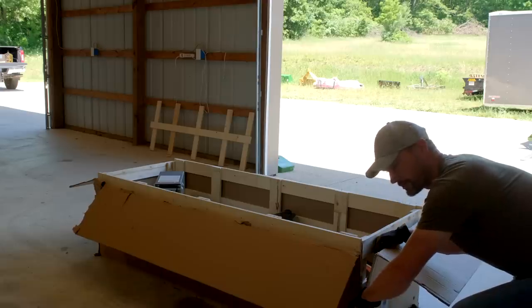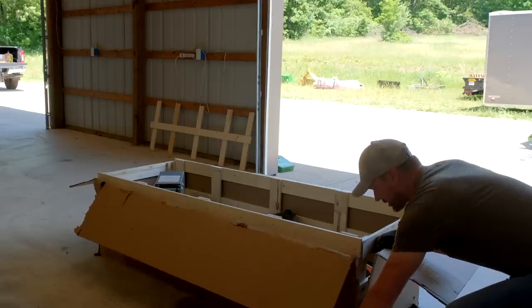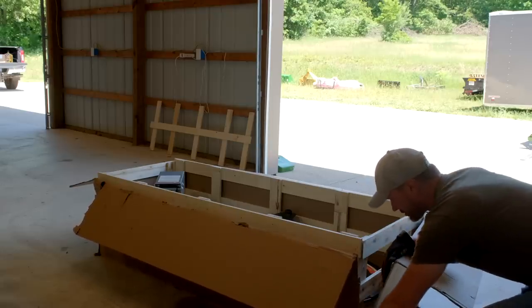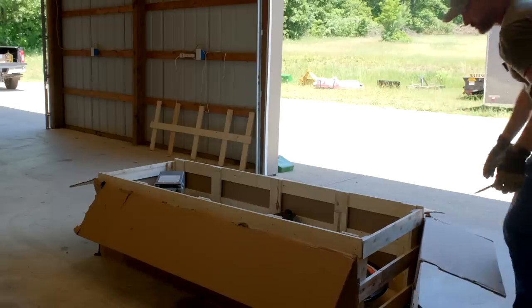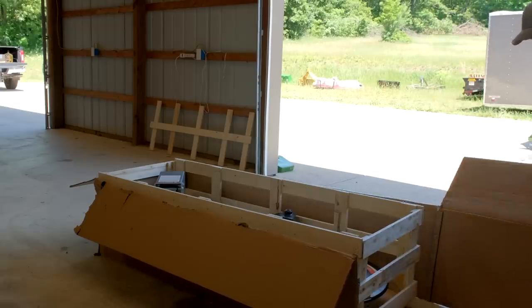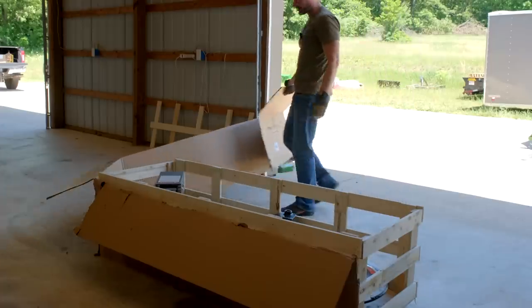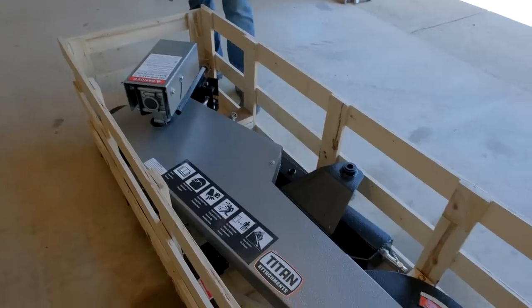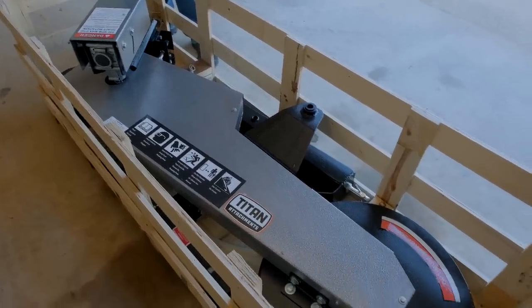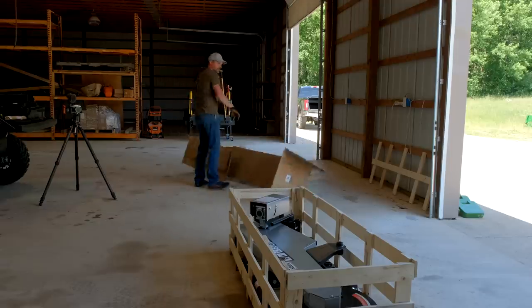What was the third one? Might have been like fencelinetrimmer.com or something. But that one seemed like it was quite a bit more money, and who knows, maybe that one's worth it. This one was in stock when I bought it, so that was a big selling point for me, and it was a lot cheaper. I think it was around 1700 bucks delivered, and so it came in on a pallet just like you see here.